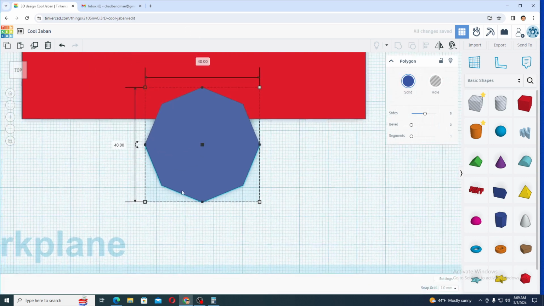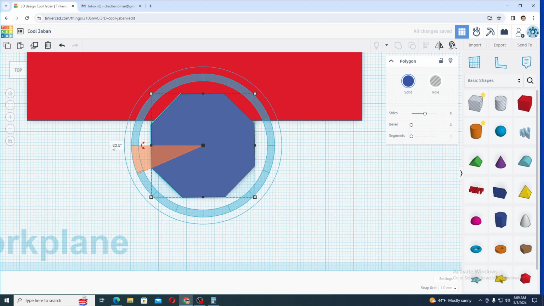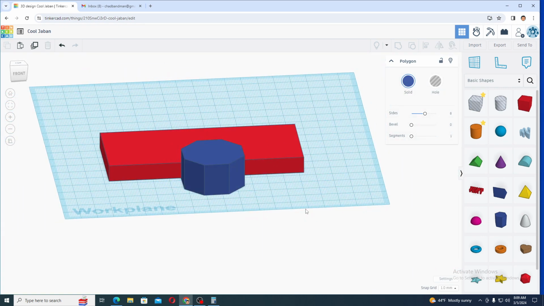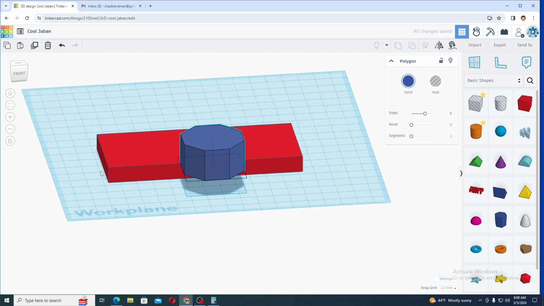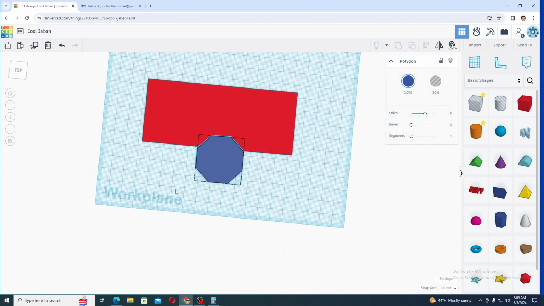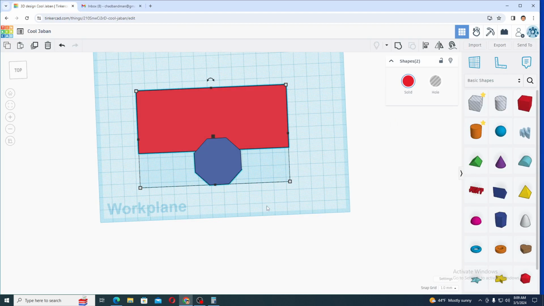Now we've got to turn or rotate this, and I'm going to do 22.5 because that's half of 45, and I think that's what it is. I'm just going to raise it up 10 because it's 10 tall. I don't know why I said 5. And let's just center all this stuff up. We'll just use the align tool. Normally the easiest thing to do.